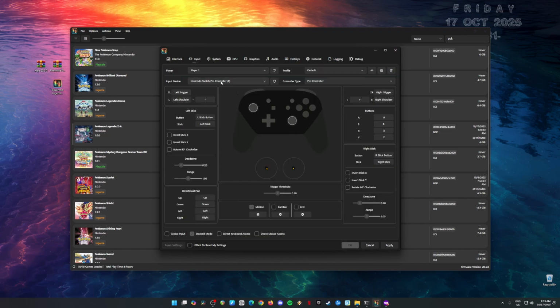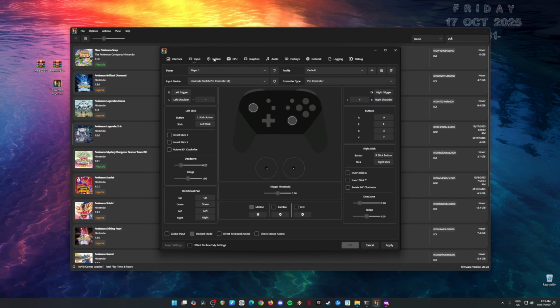Now go to Input. It is better to use a controller than a mouse and keyboard when playing Switch games, because that will be really hard. If you have an Xbox or PlayStation or a PC controller, or better yet a Nintendo Switch Pro controller, connect them here and map them according to your liking, but the dead zone for both left and right sticks, you should change to 0.20, because that will fix the drifting issues on your controller if you're having any.